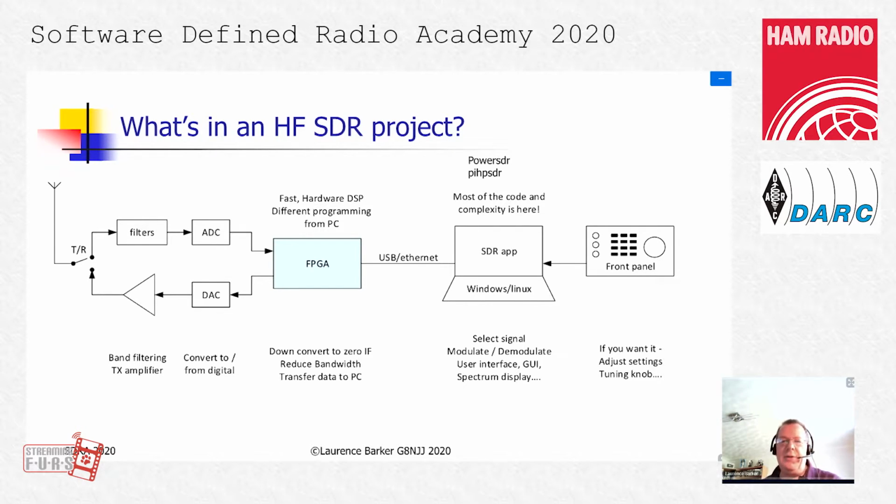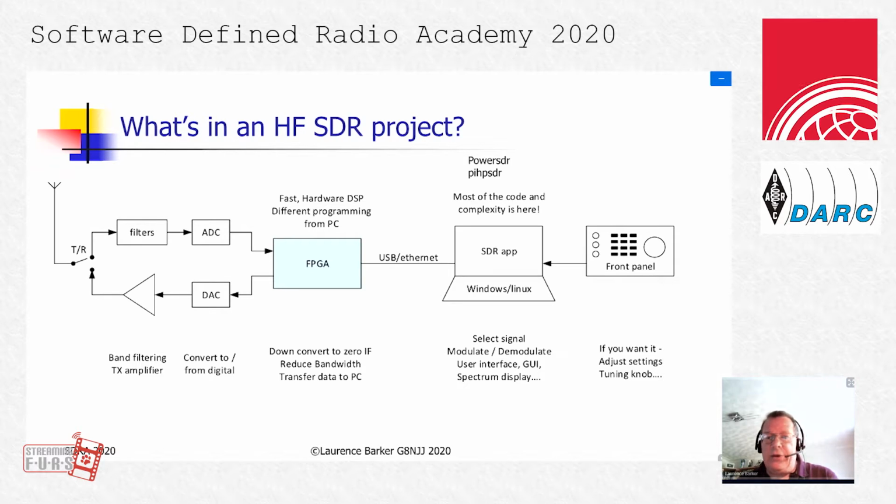On the transmit path, the FPGA gives the samples out to the D to A converter, and you then have a normal linear amplifier and low-pass filters. The FPGA you can think of as being the glue that sits between the RF part and the application that runs on your PC. It's got to reduce the signal center frequency down to 0 center frequency. It's got to reduce the bandwidth to get to a rate that you can transfer the data to a PC. And then it's actually got to do the data moving, usually on USB or nowadays Ethernet.